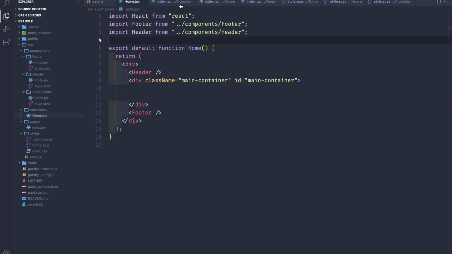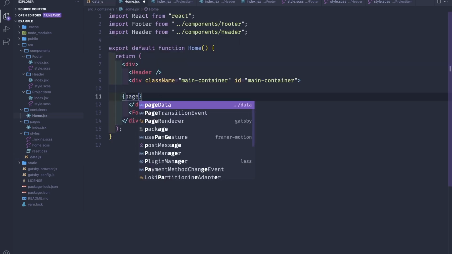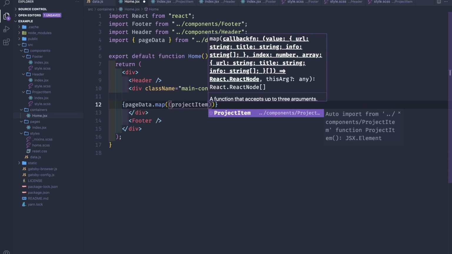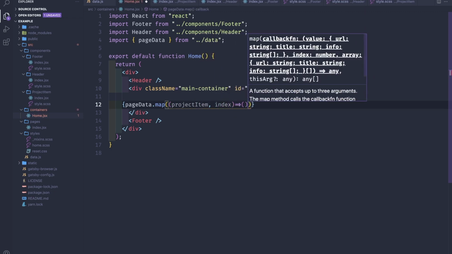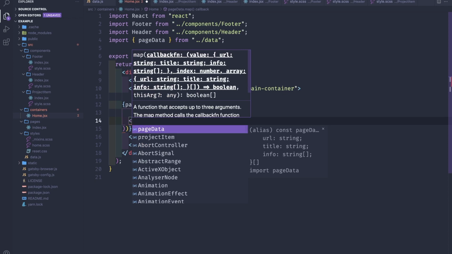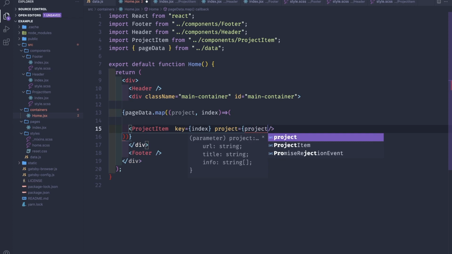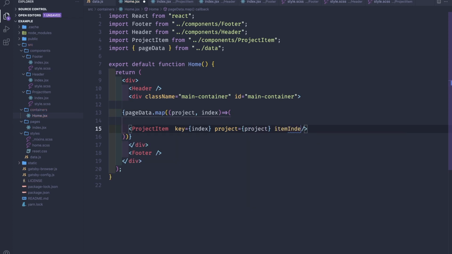We have the data here, so we will iterate through the data with map, and we'll have the project and an index. We'll import the project item component and pass the key as the index, the project, and the item index.